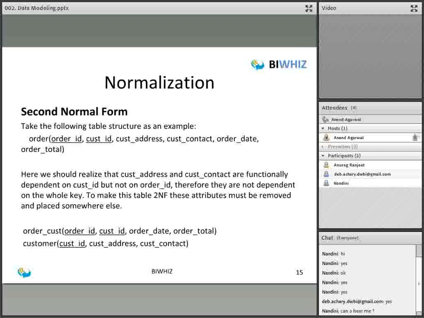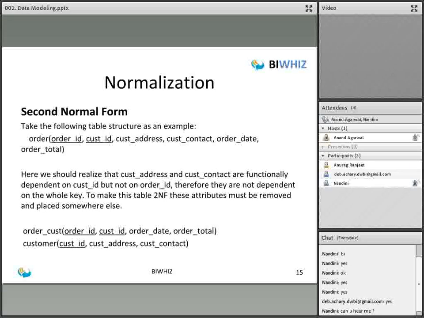Okay, so here you see that your customer attributes are dependent on customer ID, right? They are not dependent on customer ID and order ID both. They are partially dependent on this composite key, right? But that is not the case in BCNF.